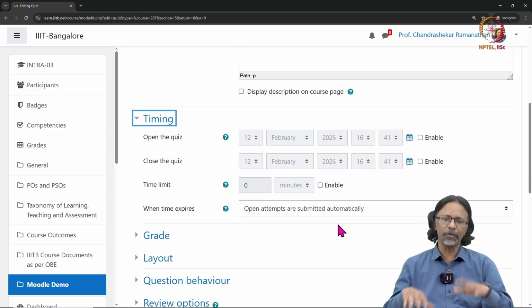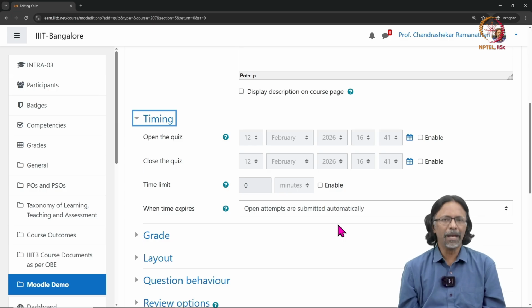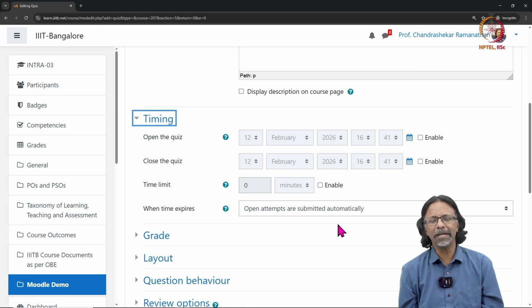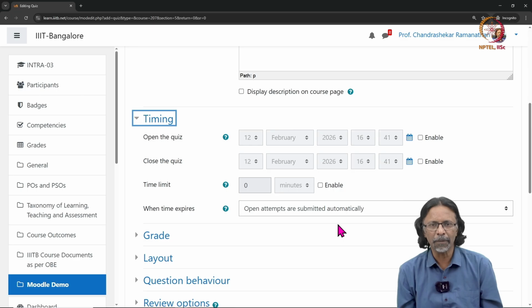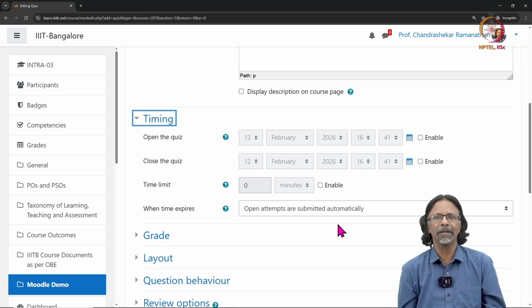So none of those restrictions settings that I'm going to do actually will be applicable. Okay, now what I'm going to assume is that we are almost creating a summative kind of assessment wherein we want to put a lot of restrictions, which means that I'm going to assume that this is going to be conducted in a proctored, restricted environment.